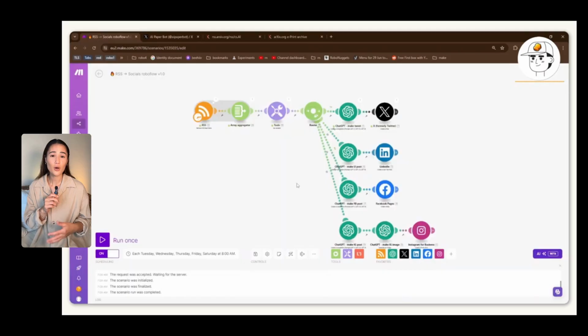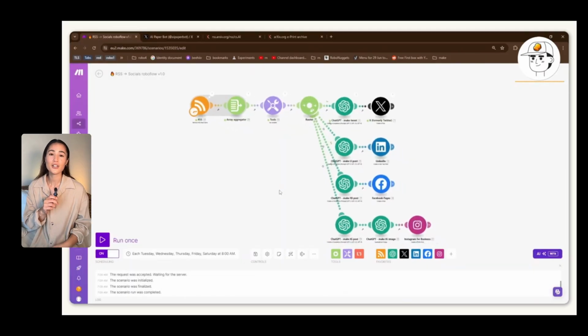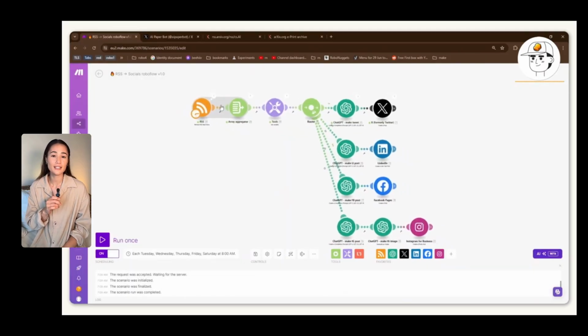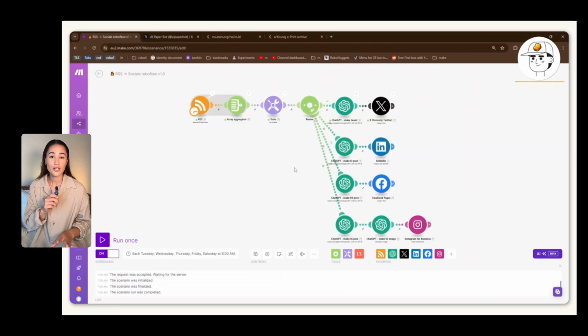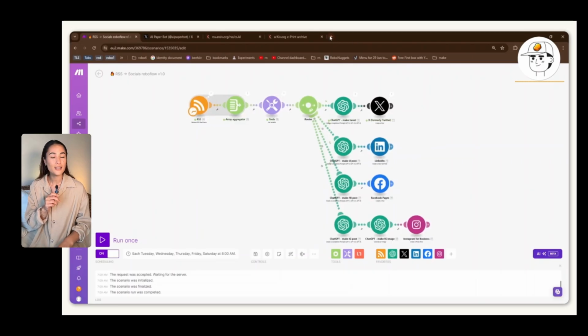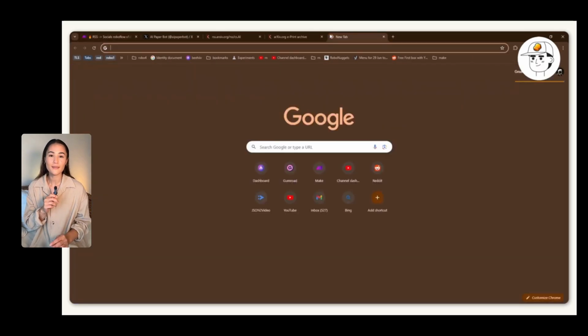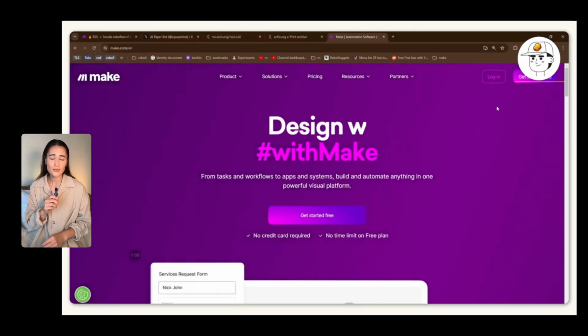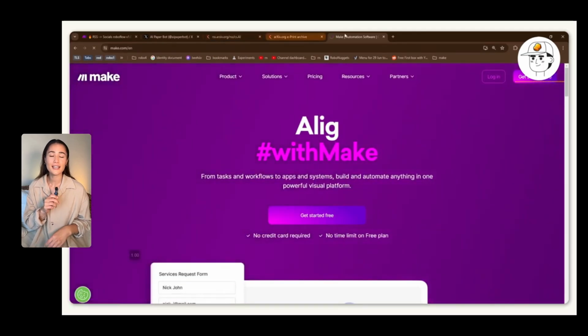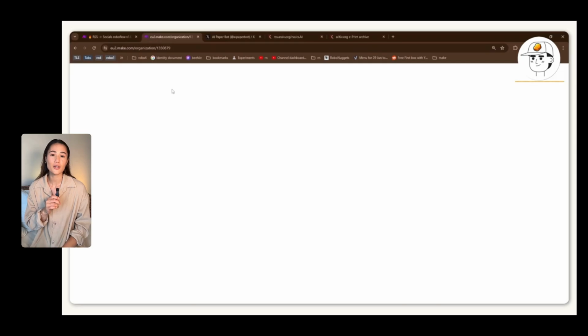And the way that it's set up is via this tool called make.com. This is quite a complex looking flowchart, but I will take you through it. Really, the very first step is for you to make a make.com account, which is free. So that would be step 0, I would say. If you go to make.com, you can just click get started free. And it is actually free. It gives you like 1,000 runs a month, which is more than enough for a lot of use cases.